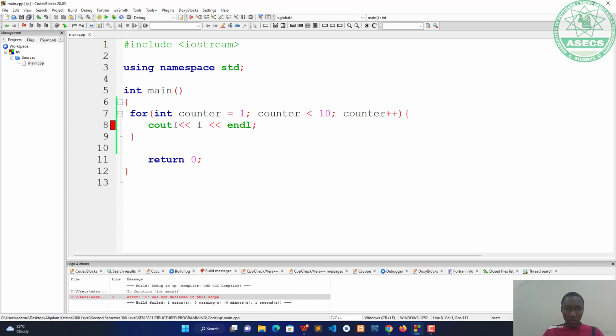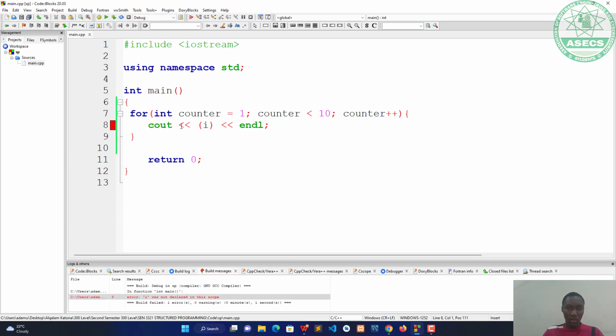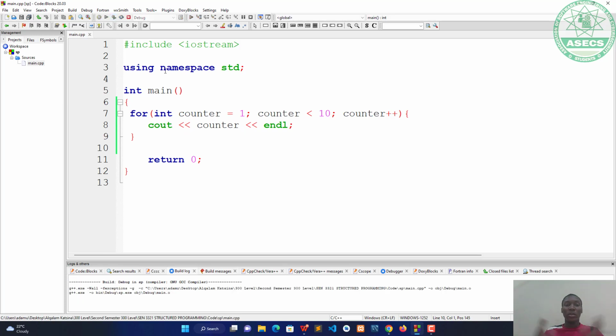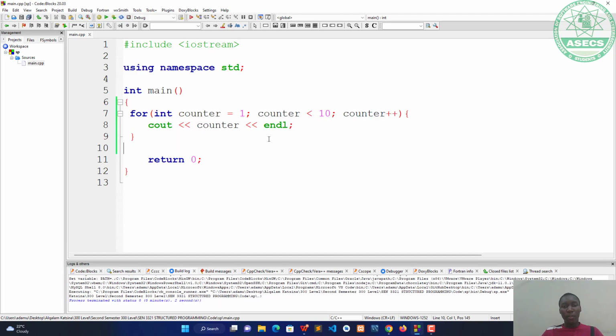Oh, I'm seeing an error. Okay, I just have to put it in between this. I don't know why I'm having issues with C++. Oh, it is telling me that I is not declared. I'm used to using I in other languages, so it should be counted. The variable doesn't exist. That was C++ trying to explain. So gashi nan mun samu 1 to 9.